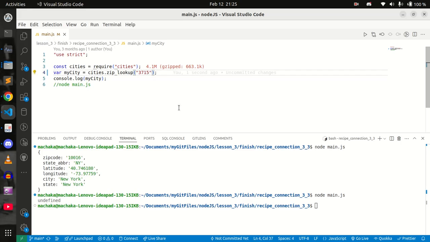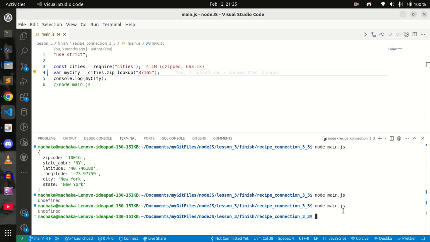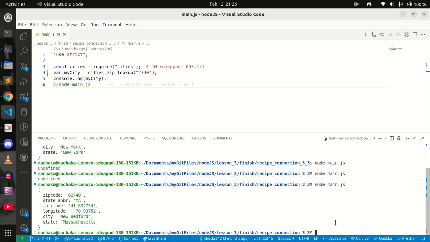I'm trying to remember the ones that I used when I did this a while back, because I got a list of a bunch of American cities. No, okay, then just use 2740. Yeah. Okay. That is good. That is very, very good.